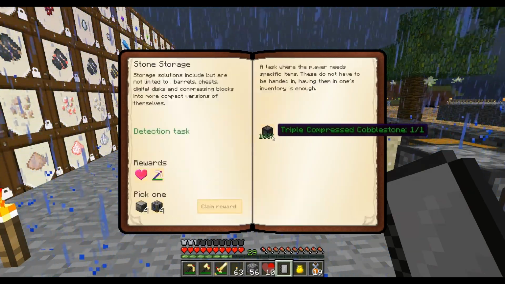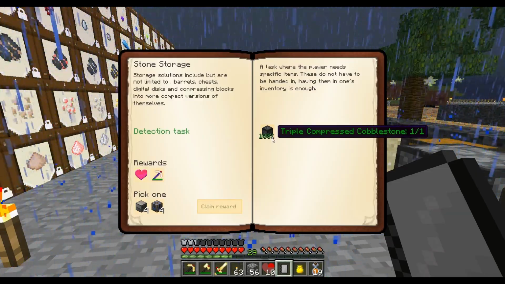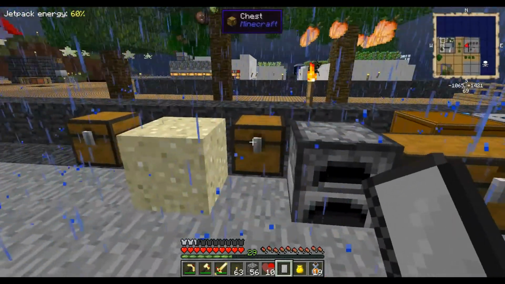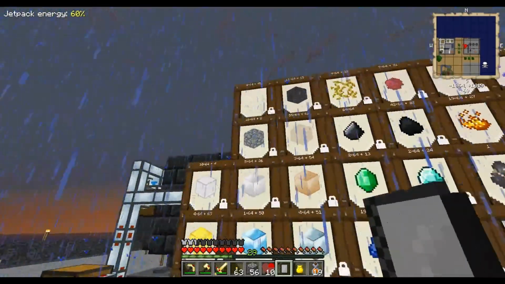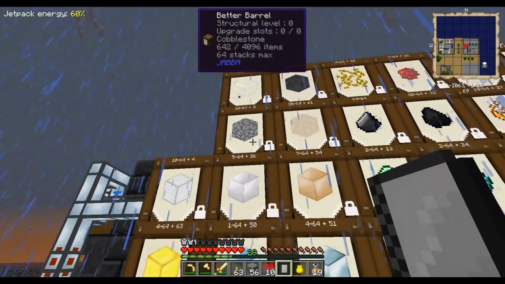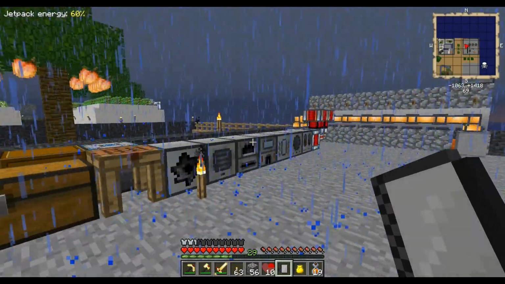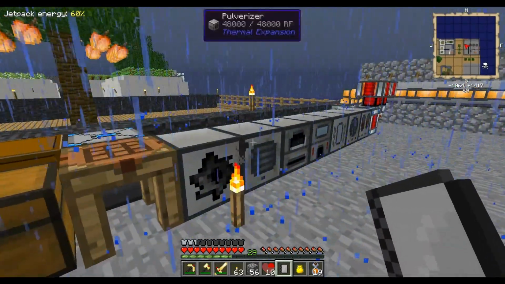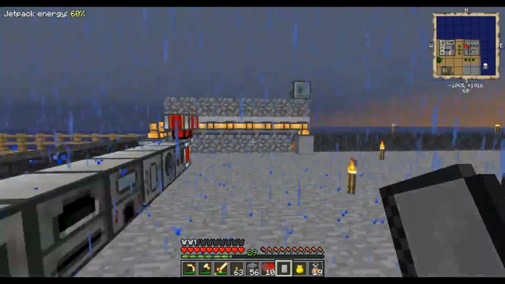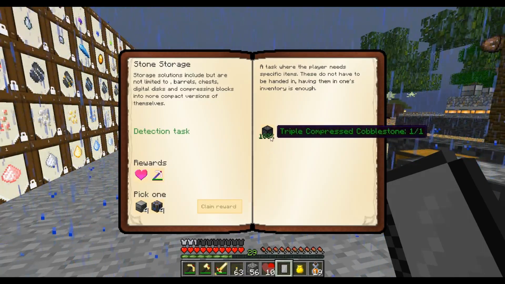This one you had to make a triple compressed cobblestone, so that took a little more work to do, and it's right here. So I needed 729 cobblestone, but I have extra cobblestone just sitting here, and I was trying to think of ways to get rid of it anyway, so I have been pulverizing it to turn it into gravel, and then pulverizing the gravel to turn into sand to make into glass. So I was happy to do that, actually, and get rid of that.